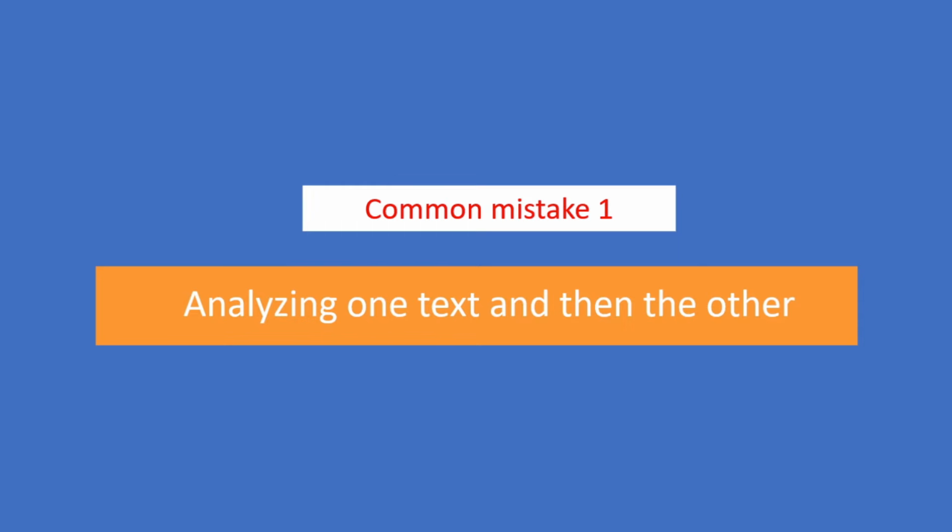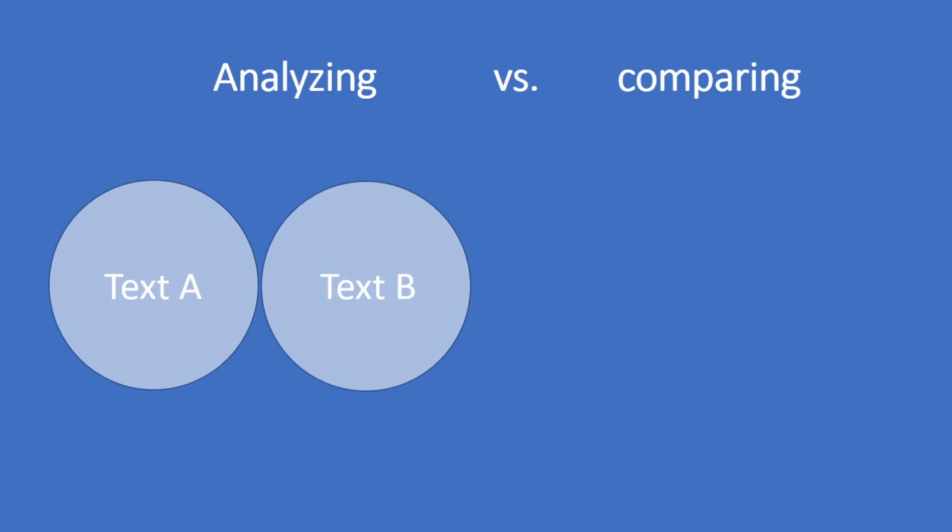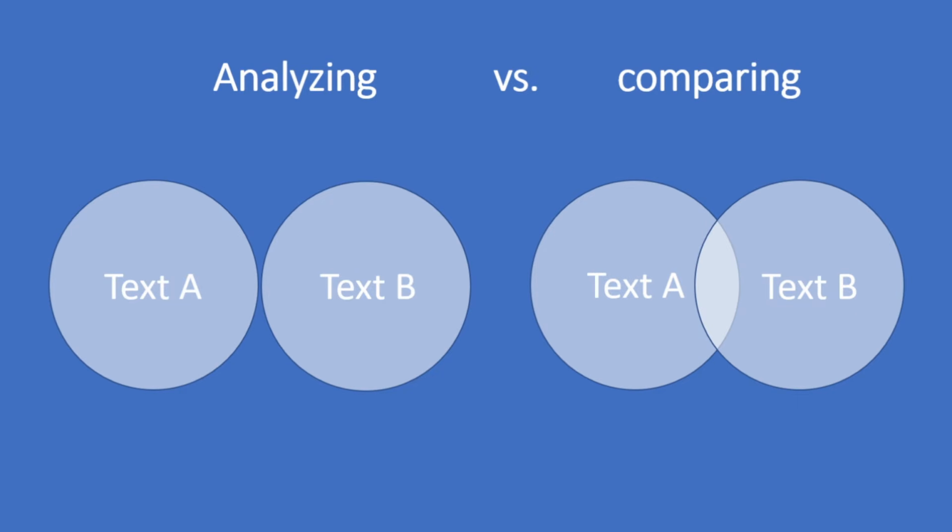As we've discussed in an earlier comparative writing video, you're not supposed to treat your text and the given text separately. That is analysis, not comparative analysis. It's like telling your friend what you like about a burger at McDonald's and what you like about burgers at Burger King. But for your friend to decide which one he'd like, you need to compare them, discuss how they're similar and different, speak about the quality of meat, salad, and sauces in each of them.